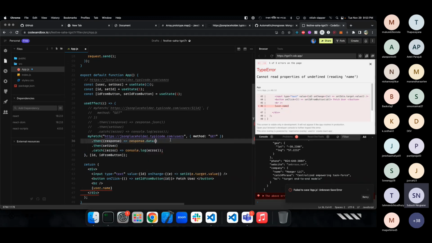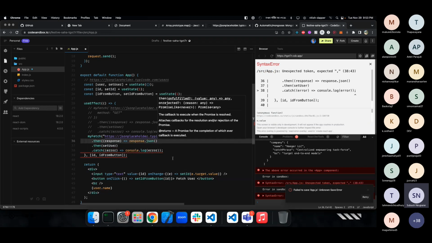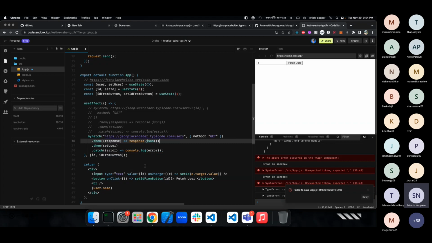Response data, I think. No, JSON. Yeah, there might be something else, but I'm completely not sure. I know that if we use Axios, we do data.